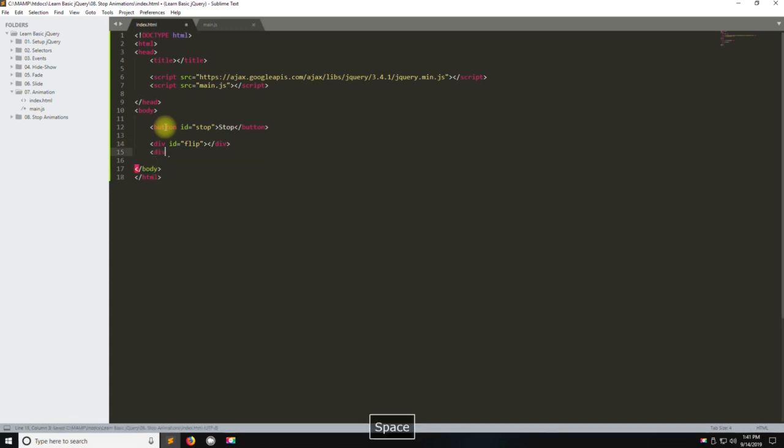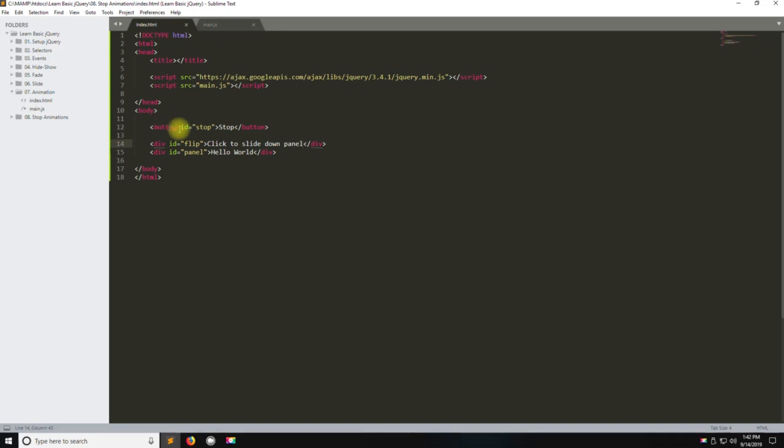And then we're going to do div ID panel, and then we'll close that, and we'll do hello world. And in this one, we're going to put the click to slide down panel. Okay, and this is similar to what we did before.